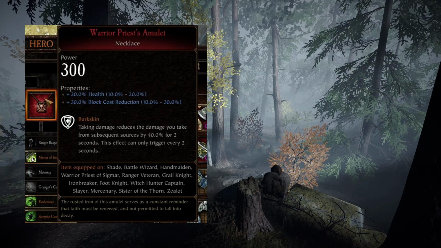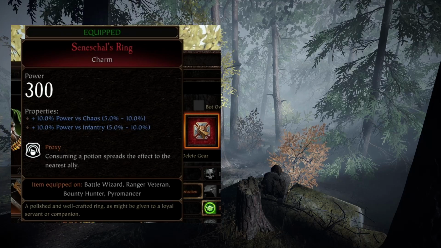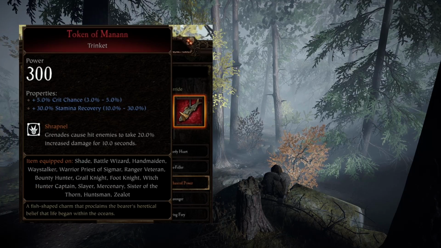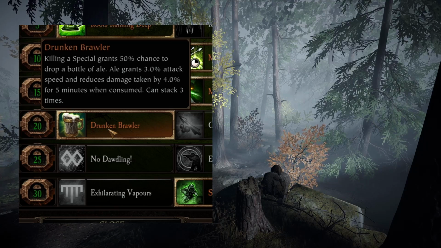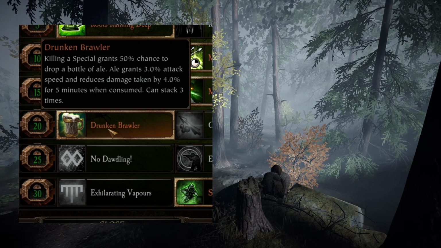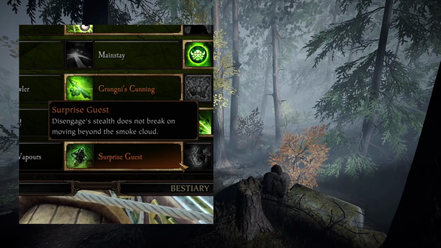We're taking health and BCR on our necklace as well as buckskin to make us more tanky, combined with the Exuberance talent. We're also taking proxy on our charm, and our trinket gives us shrapnel, crit chance and stamina recovery. Because we're using the handgun, we can safely take Drunken Brawler for the ale, and surprise guests to be more aggressive with our positioning, also giving us some clutch potential.